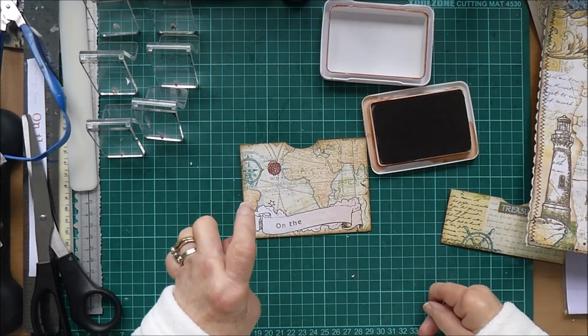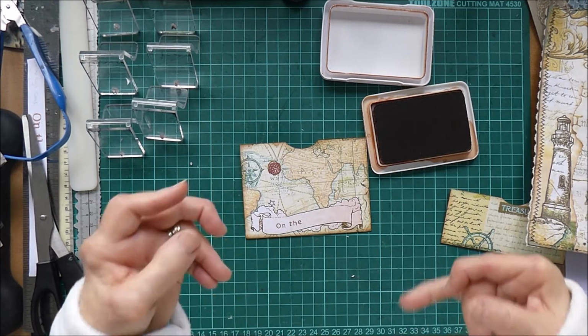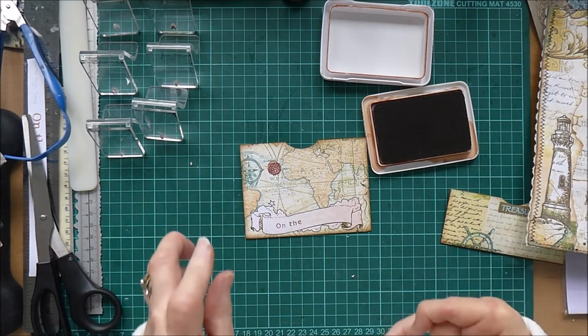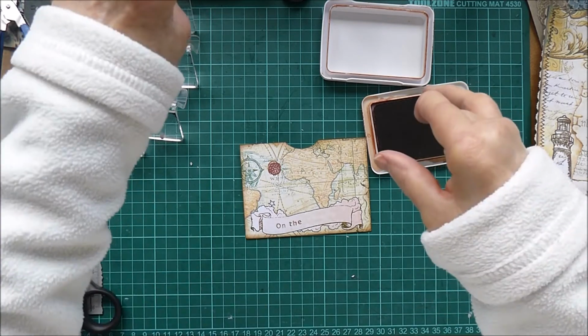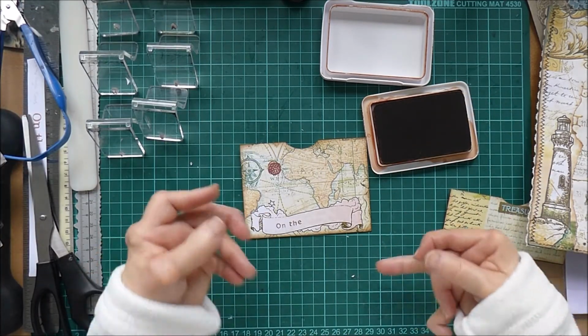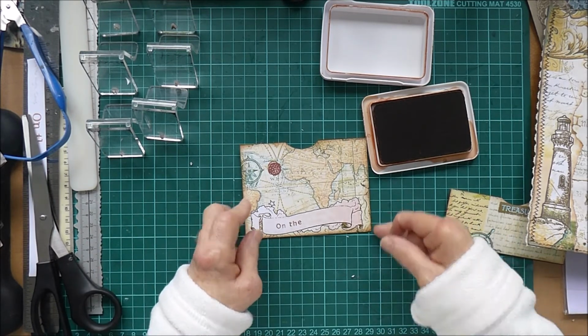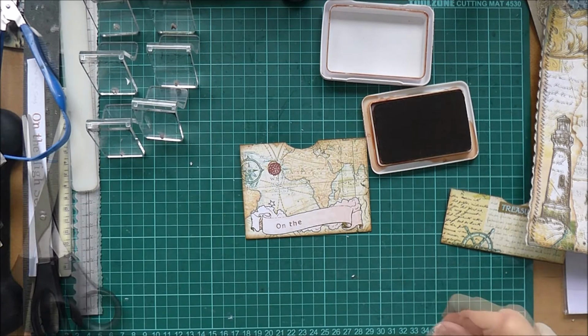Actually, before I do that, I'm just going to pause the video because my heating has come on and I am suddenly boiling. It's been a really cold morning and I was really feeling chilly, but I've got a radiator practically in front of me under my desk, and it's belting out the heat, and I'm melting. So I'm just going to turn the camera off for a moment and take my jacket off.